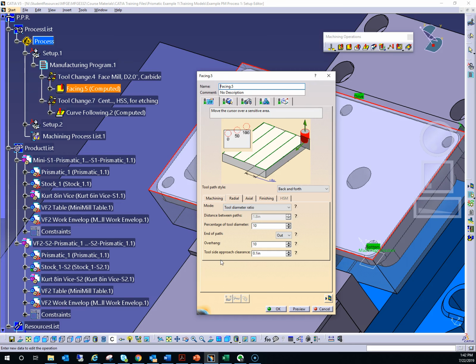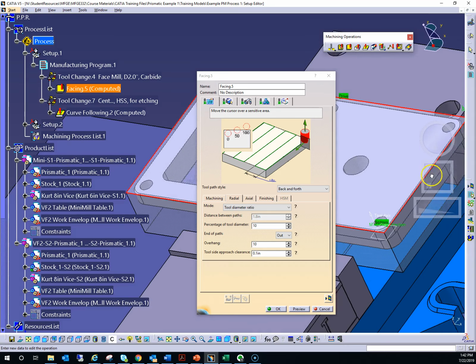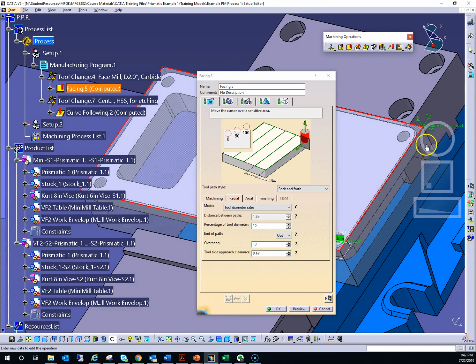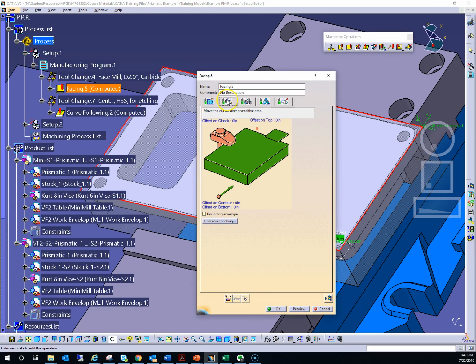And the other thing you may want to do is influence the direction of cut and where the cut starts. So there are two places you can go to do this. If we go back to the Geometry tab, notice that there is this little dot here, which if you read the information up here, when you move the mouse over it, it says click to select a start point.